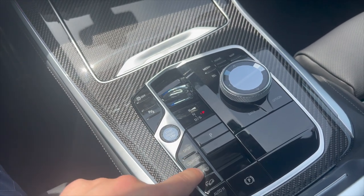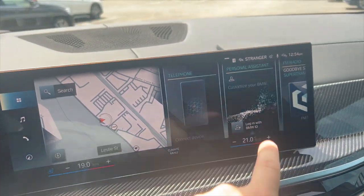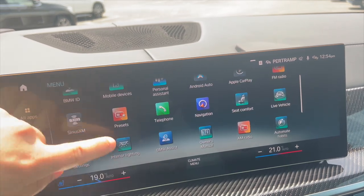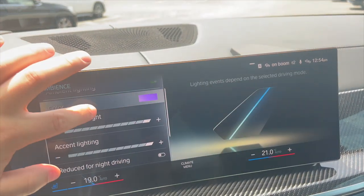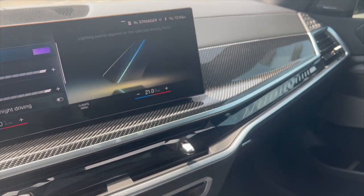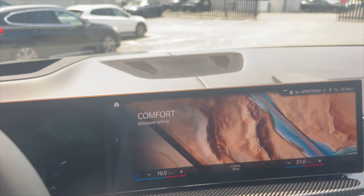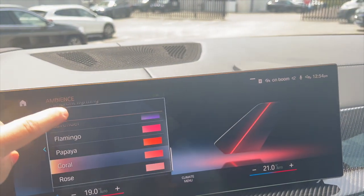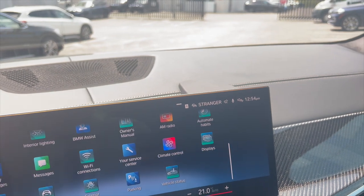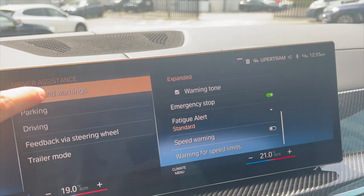Engine start, sport, comfort, eco mode, auto hold, electronic parking brake. You still have your iDrive controller or you can use the touchscreen. The main menu tiles are customizable — you can move them around, go into sub menus, and everything looks like an app now, kind of like a cell phone. Interior lighting has been enhanced with way more colors to choose from than with iDrive 7. You can only customize ambient lighting in comfort mode though — in eco it's always blue, in sport it goes red. The safety systems are a lot more customizable with a lot more options compared to iDrive 7.